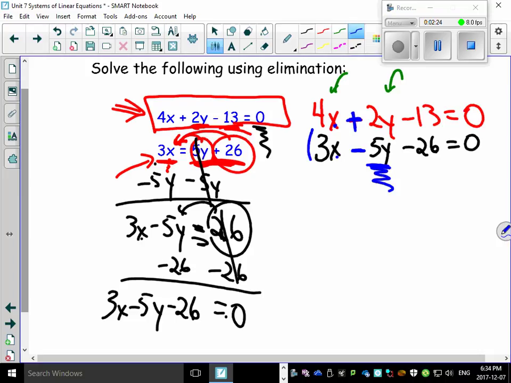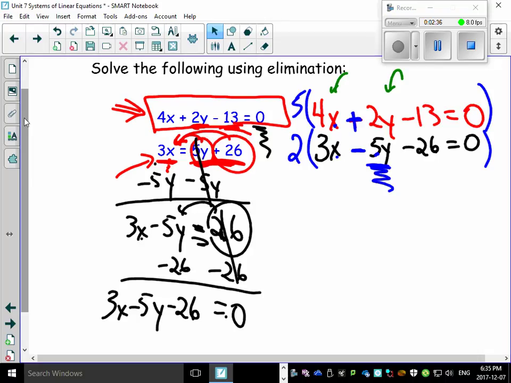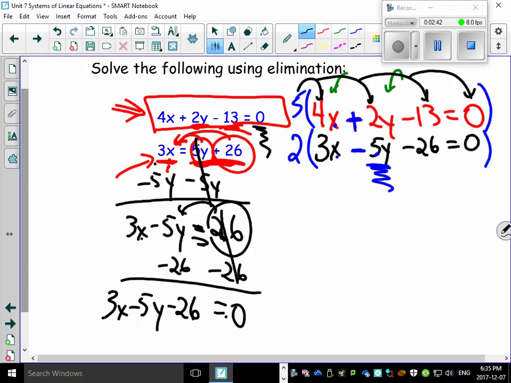Real simple. Think of common denominators. To make this a common, you'd multiply this guy by 2. To make this a common, you'd multiply this guy by 5. What? Yes, actually, look, right? Distribute this in and watch what happens. And yes, I'm going to distribute to the 0 because I want to prove to you, you have to multiply left side by right side by the same number.